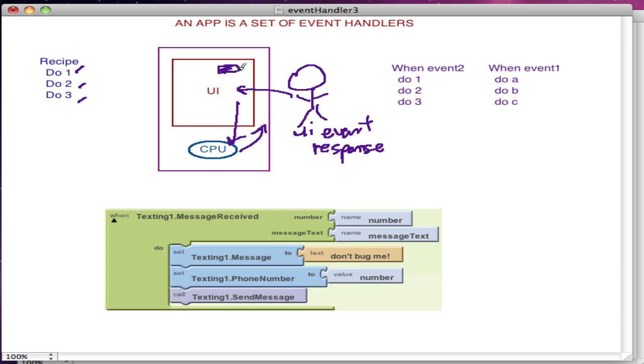Button clicks are one example. In the app you just built, texting coming in - some other phone texts the app, and the app responds with a text of its own. That's where, when we built the first part of the broadcast hub, a text comes in and we responded with some text.